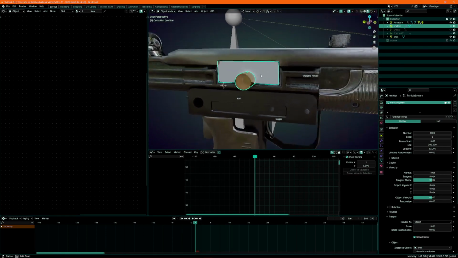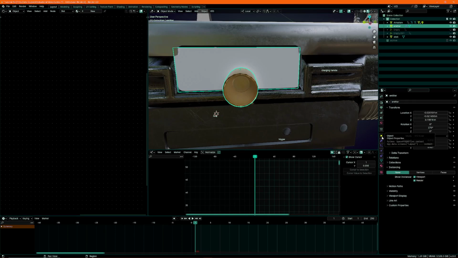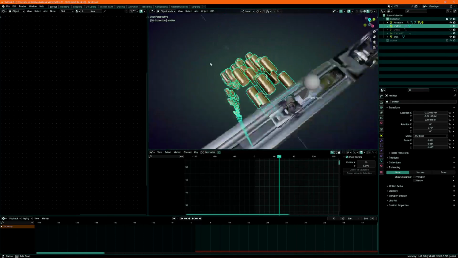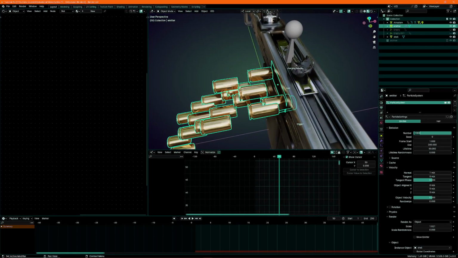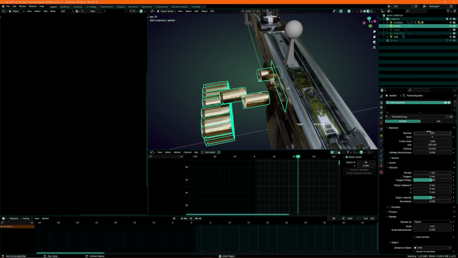And right now we can see it, but I want this to be invisible. So in my object data, just turn this off. The bullets are coming in this very bizarre way, and I believe there's too many coming out at once too. So just set it to a number that looks right, 300 maybe.